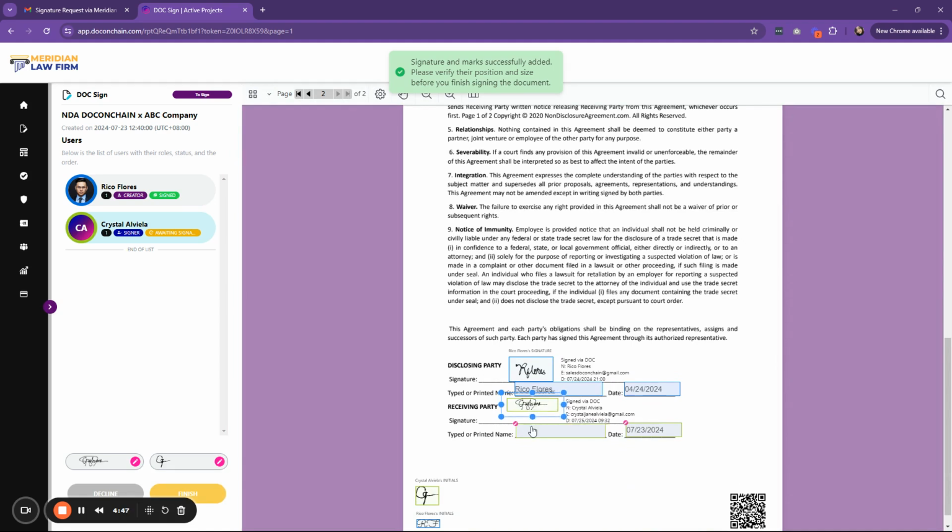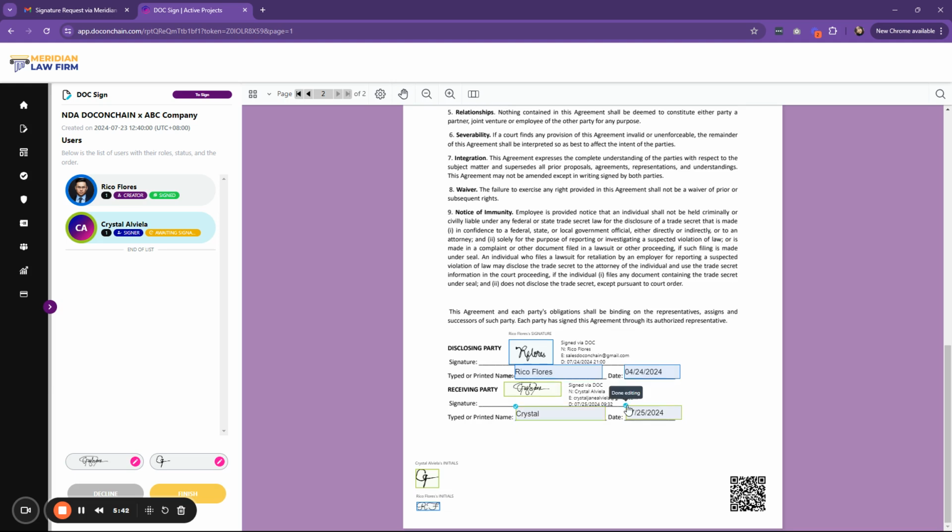You can also adjust the size and reposition your marks if the option is given. To edit the text box, you can click on the icon and start editing. You can also do the same for the date using the drop-down of our calendar. Once done, you can click on the check mark to indicate that you're finished with the editing.